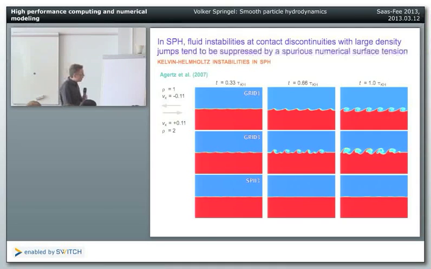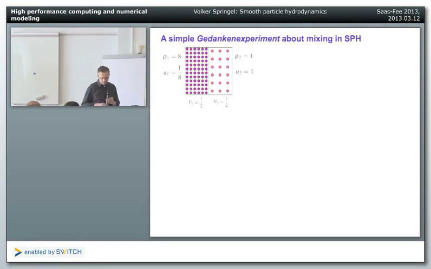And now in this case, we know, because of the linear growth analysis, that this perturbation should have grown, but it didn't. And so we know that the grid result is actually the more physical result. So it's really wrong in SPH here, and we would like to understand why this is. Now, there are different reasons for this. One has to do with the accuracy of gradients at the interface. But there's also a substantial obstacle in SPH due to the prevention of mixing of the fluid elements, which is by construction basically absent.